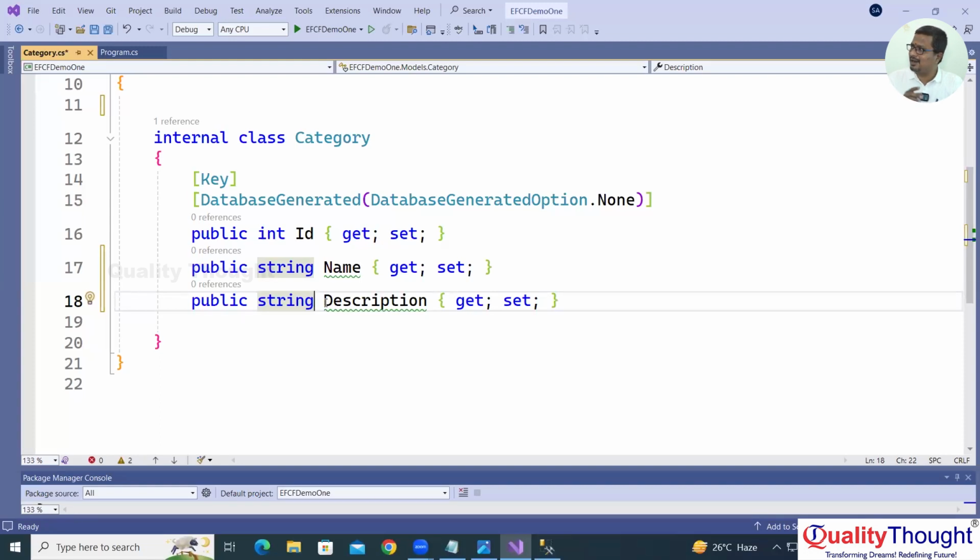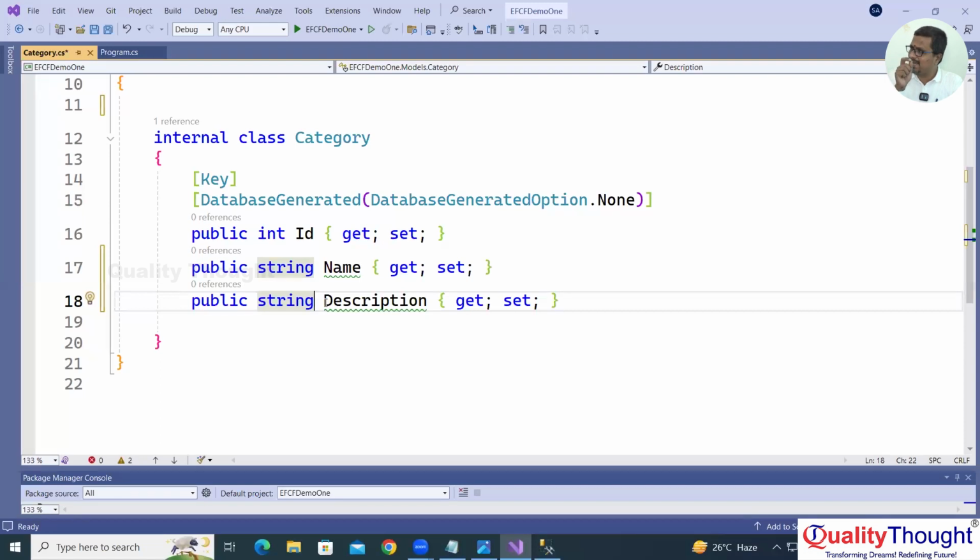So the primary table and secondary table, or parent table and child table concept comes into the picture. Next, what is the relation between the category and products? Under one category, there is a chance to have zero products, because you created vegetables but no vegetable is added. Then it means in that category there are no products. That is the first point. Next, in the category vegetables, you added only one product. So in that category, only one vegetable is there. Next, you added 10 vegetables under the category called vegetables, so more than one.